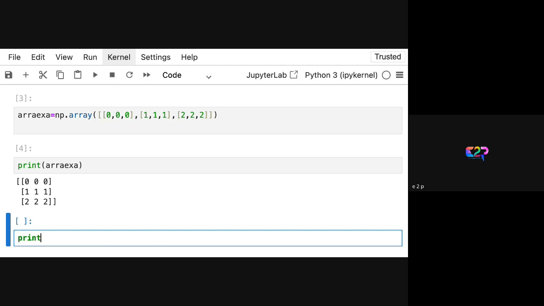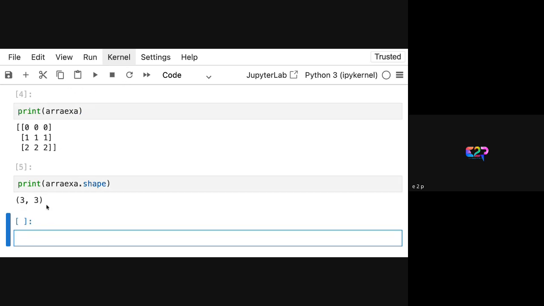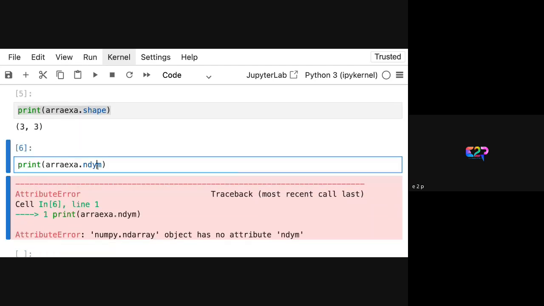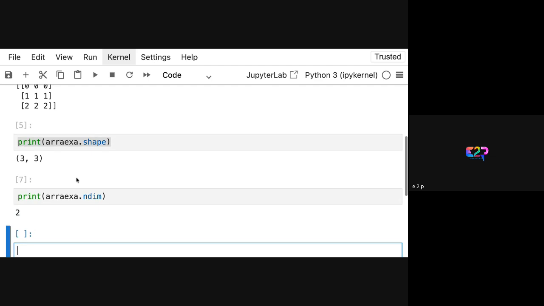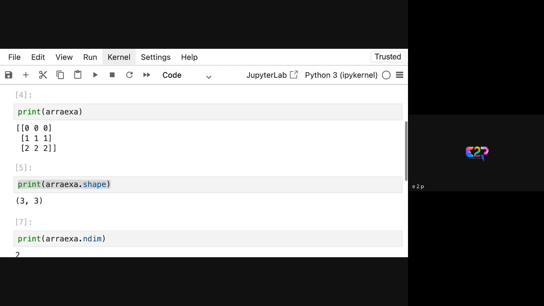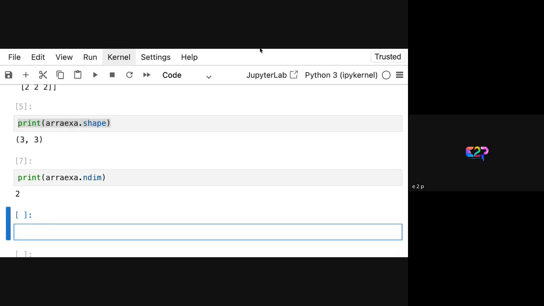So what we said, print of data. It's a 3 into 3 matrix. In the same manner, if you want to know the dimension, we can use the dimension attribute. I wrote a spelling mistake; I wrote DIM. So it's a two-dimensional array, and that is the reason it is showing that.